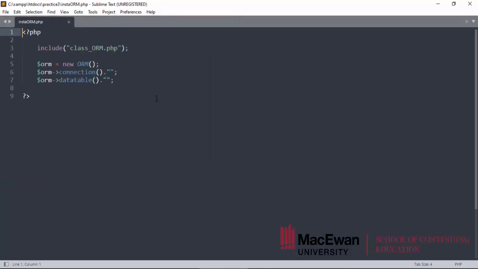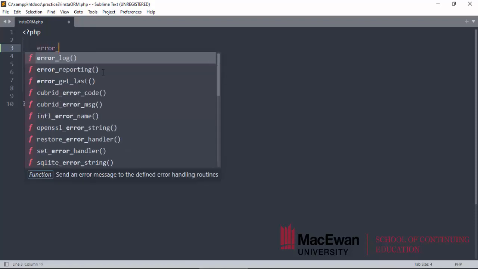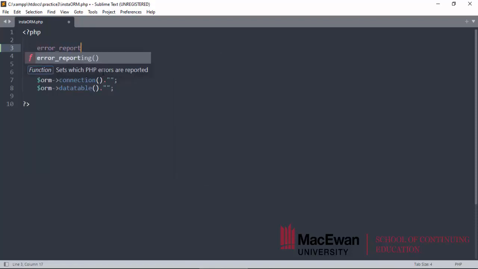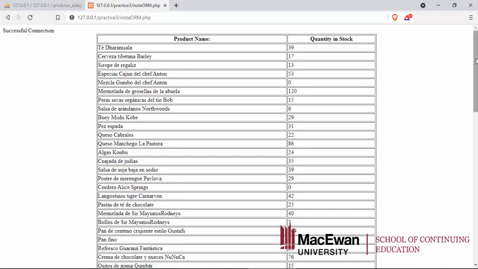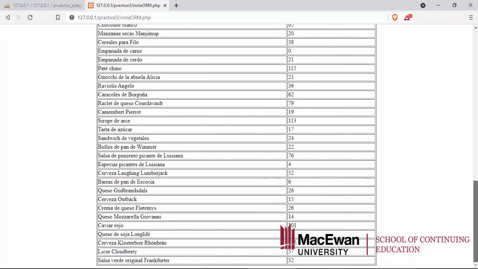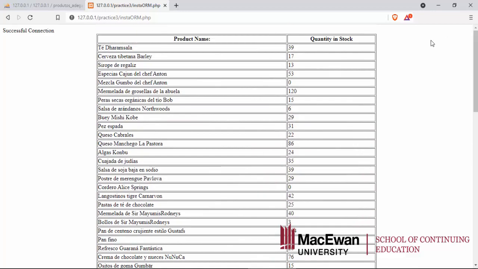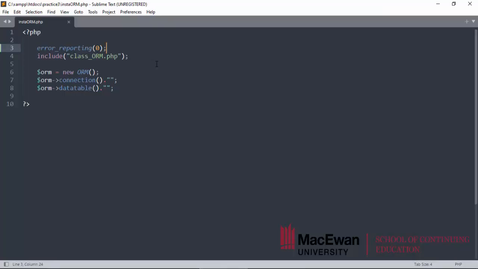We take the instance and we use a PHP command named error reporting, and we use the parameter 0 inside. So when the product is ready and tested, we can use that, so we're not going to receive error messages.